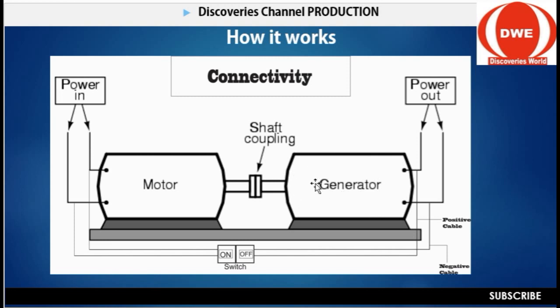Because the only thing making this generator work is the fact that it is running at a very high frequency. The high frequency is the only thing that makes the generator work. Now, the generator is combined with the electric motor using the shaft, which is the rotating part that we call the flywheel. You can call it flywheel, or you can call it shaft coupling. This is the link. Now, if the electric motor is turning, automatically the generator will also generate light.